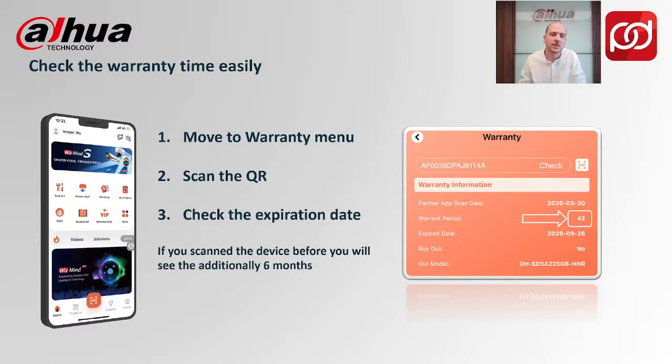If you purchase a device and store it on your shelf for another 2 months, and only scan the QR code on the device upon installation, you will win an extra 2 plus 6, so 8 months. I hope you understand the logic, and if you use the scanning function, use it in this way. Because it sounds good, I think.